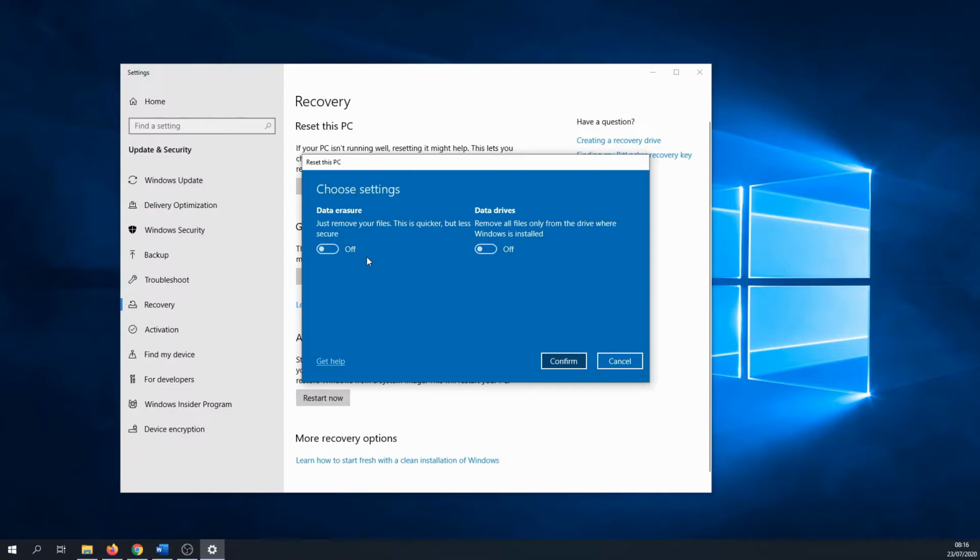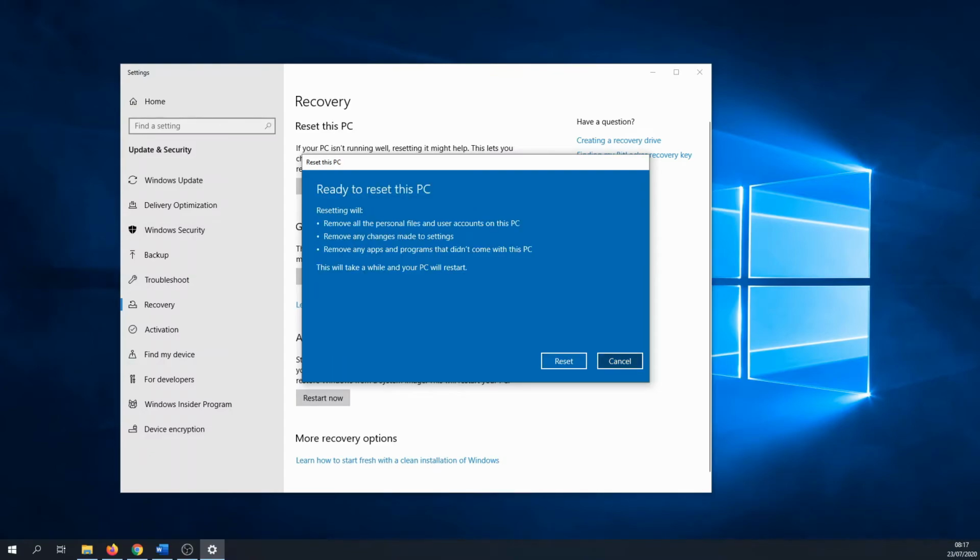The data erasure option is of interest when you want to throw out your PC. This doesn't only delete the files, but it cleans the drive entirely. It takes a few hours extra, so only toggle this option on if you want to give your PC to someone else or if you want to throw it away. This way it is a lot harder for hackers to restore files. The data drive option is when you want to clean additional drives instead of the one where you have the Windows installation. Click on Confirm if you made your choice.